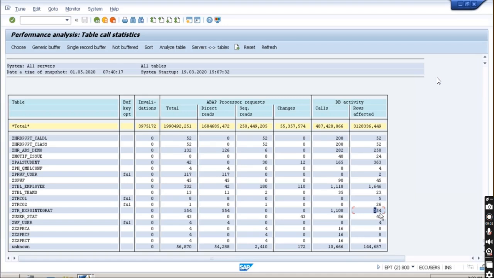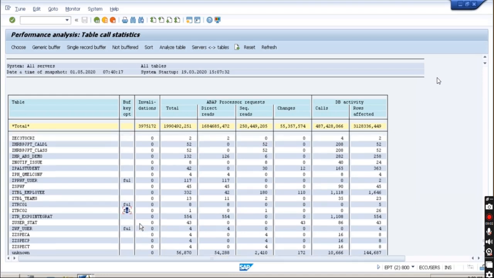So this is not very important for us, but these other things like calls and changes, you can go over here and check for a table. For example, maybe I can show you the direct reads.